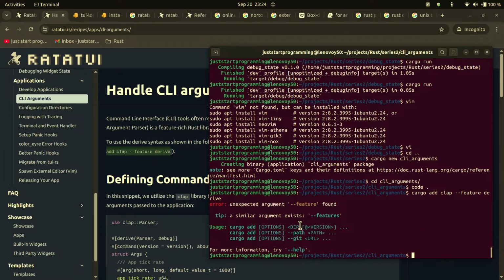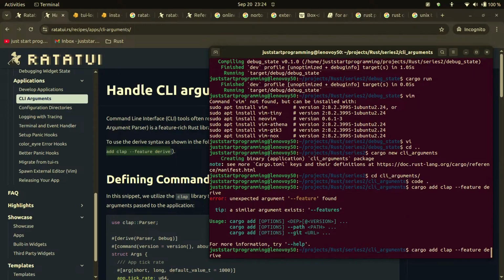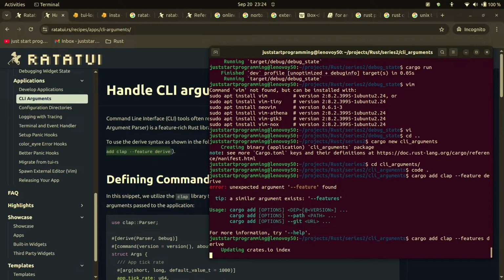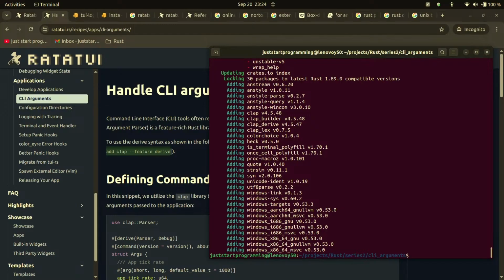A similar argument exists: features. Okay. So with S. Okay, features. Small typo error.